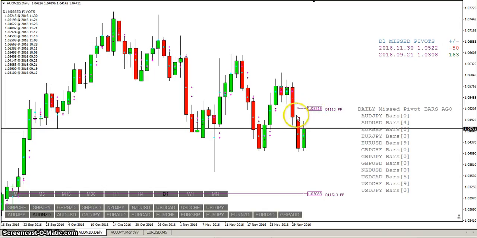Here, the previous day, it missed that pivot yesterday, November the 30th. So it's possible that this pivot will get taken out. You can see here, this pivot right there has been crisscrossed. It took it 1, 2, 3 days to get there. But that's the trade. And here's another one that was missed, and it took it 1, 2, 3, 4, 5, 6 days to take out that pivot.